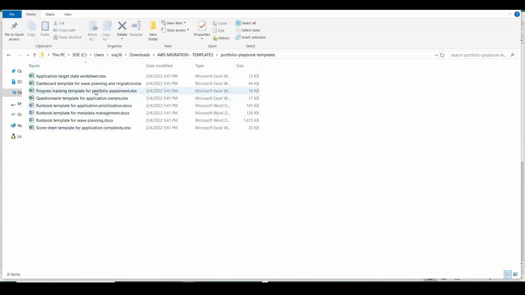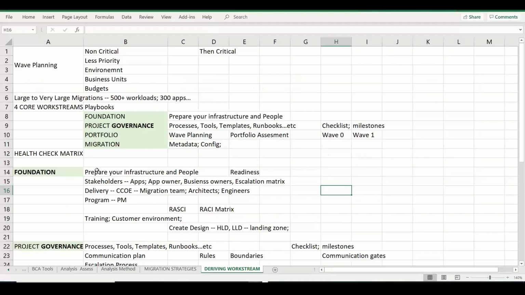I will explain all of these in a separate session. I will walk through one by one, but if I start doing that, I need at least 2-3 hours. But I will give you the template, you go through that, and then if you have some questions, I can give you clarity on that particular column or template.